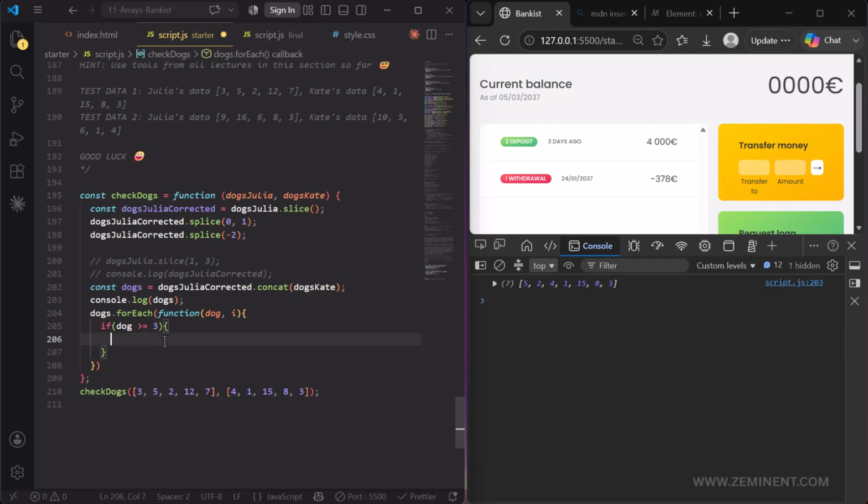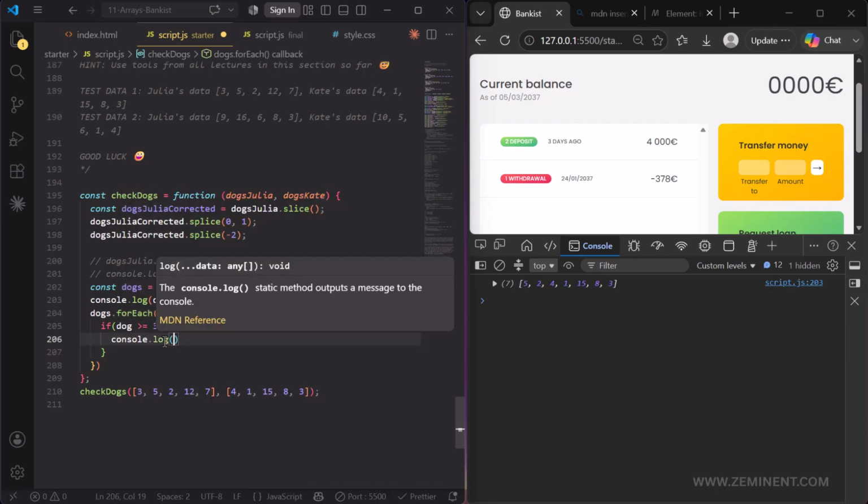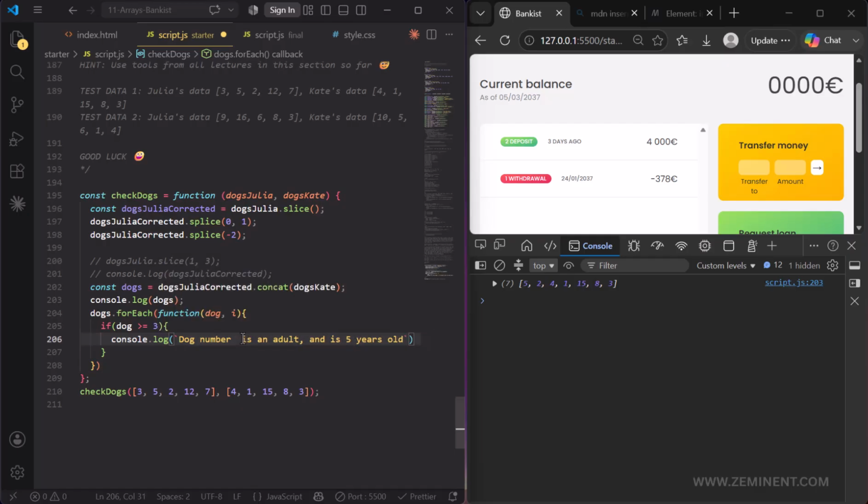Write here console.log dog number 1. So let's replace this one with dollar and i plus 1. It will give our number, and here is the dog itself, the age, 5 years.